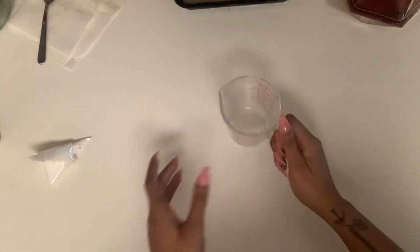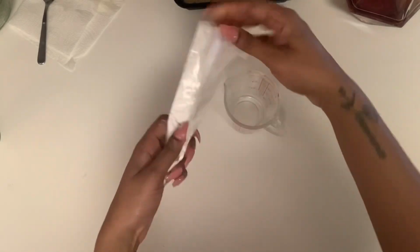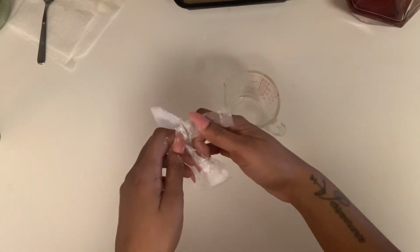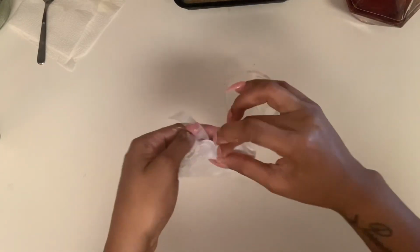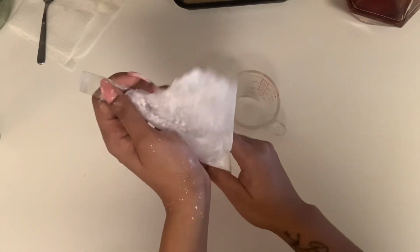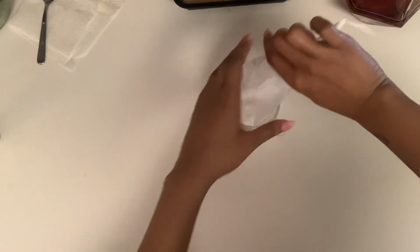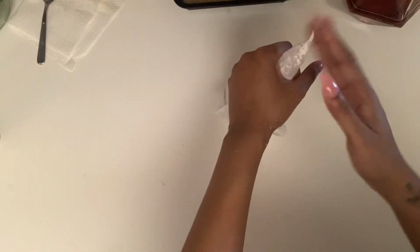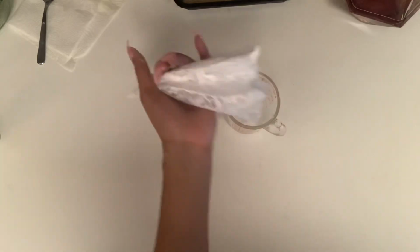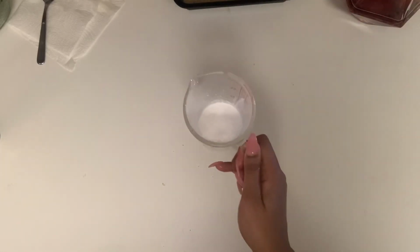So, we're going to quickly make a slurry. Don't laugh at me, y'all. This is the cornstarch that I'm going to use. Do not laugh at me, okay? Oh, my God. I'm touching it. I don't have no gloves. Oh, Jesus, y'all. I cannot touch cornstarch. So excuse me if you see me literally freaking out. I'm shaking. I'm sorry. I don't even know how much that was because I was freaking out for a second. Just about a tablespoon.